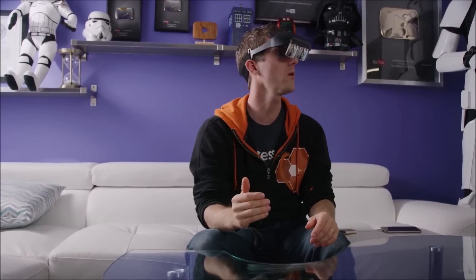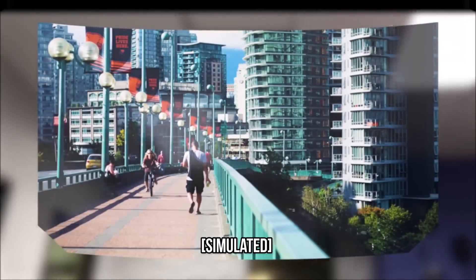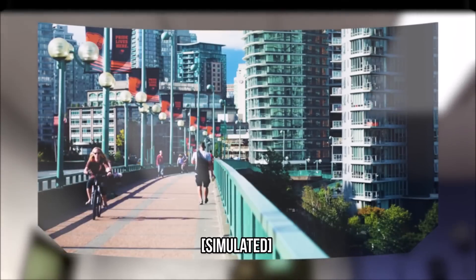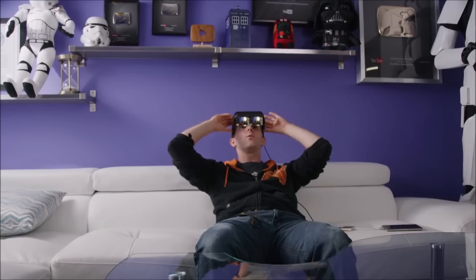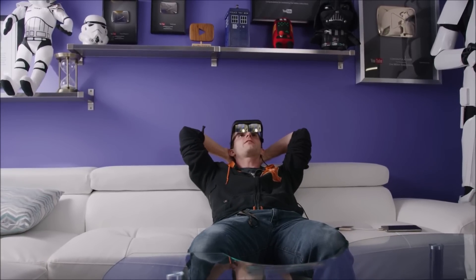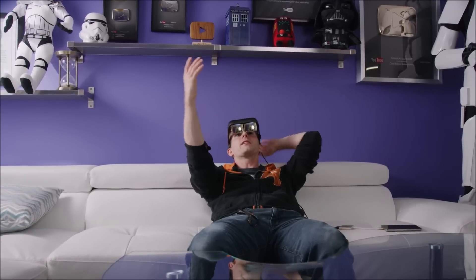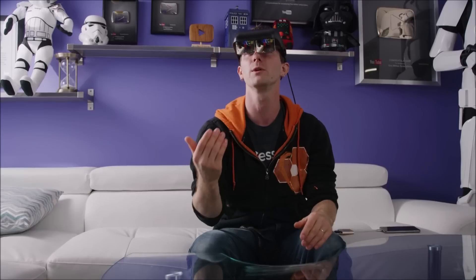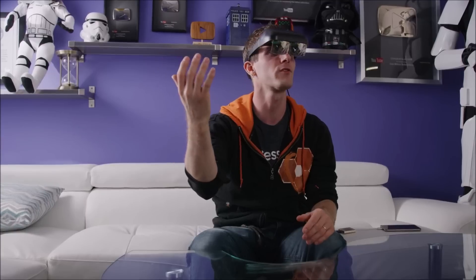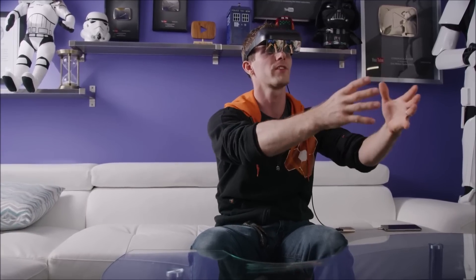One thing I'm noticing sitting here and using this is that compared to VR, even though the image is moving around, it's more like a virtual screen sitting in front that moves — I'm not getting motion sick. The reason is that you can see the stable background, so it's another trick of the brain helping with motion sickness. You get the best watching experience when you stabilize your head and the screen is very still. It's not as immersive as VR, but it allows your brain and eyes to work together to see the objects fixed around you and keep you from getting disoriented.